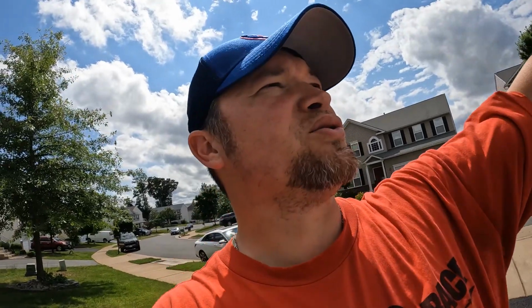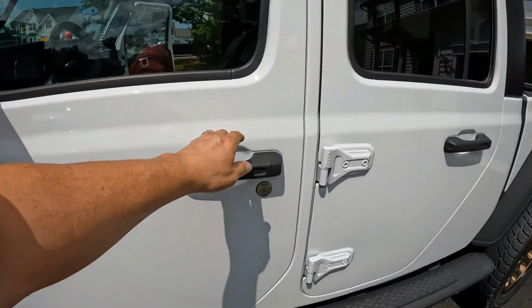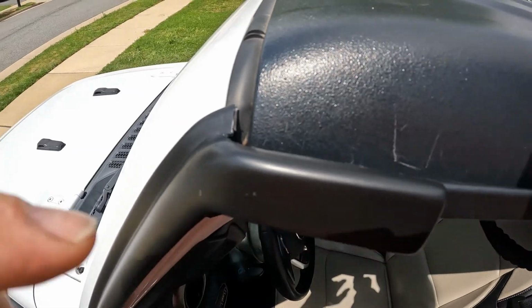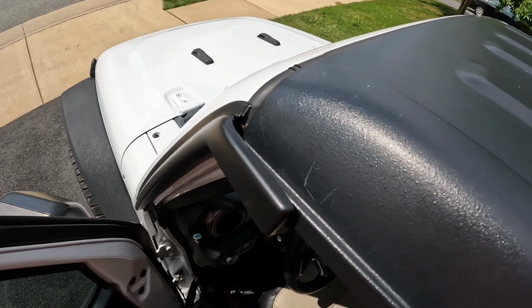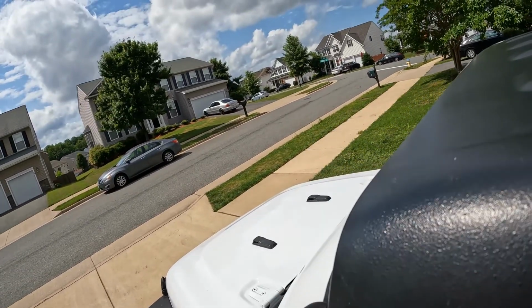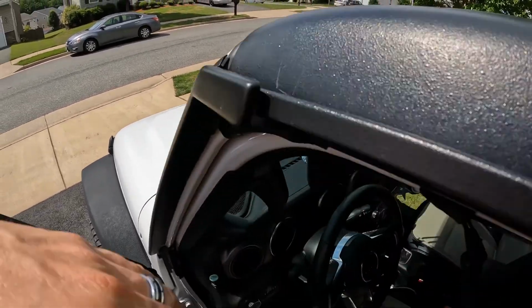All right, so I got these installed. I went ahead and fixed my passenger one. It was too far down. This one is down a little bit too far as well, and I'll show you. You got the weather stripping right here, so I'm overlapping it right there. Without having to take the tops on and off, this is what you're gonna see with the tops. As you lift it, this is gonna hit it, and when you have to put it on, you're gonna have to pull this out just a little bit to get it in there. So that's going to be every time you do this. And same when you go over to the other side.